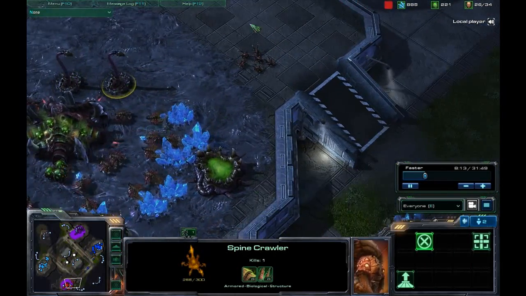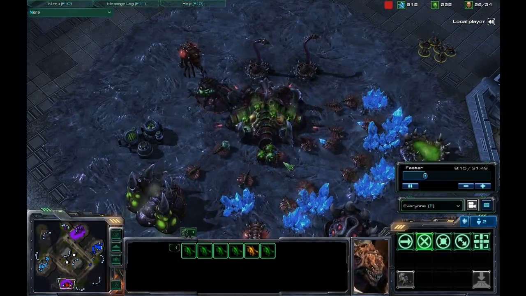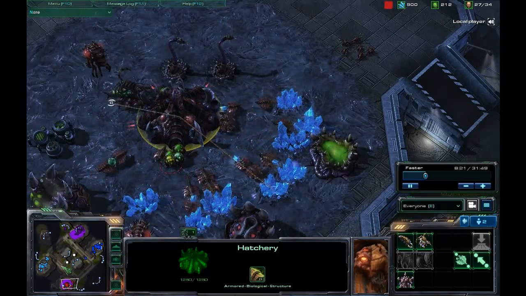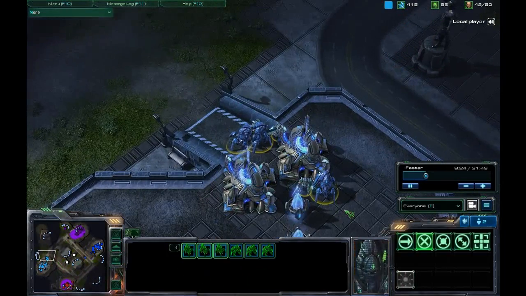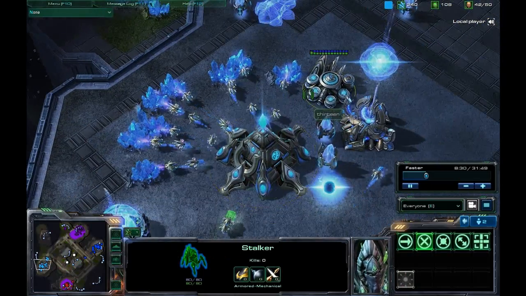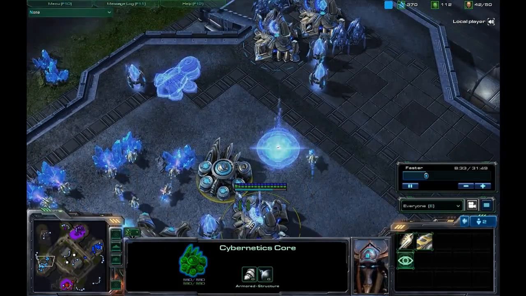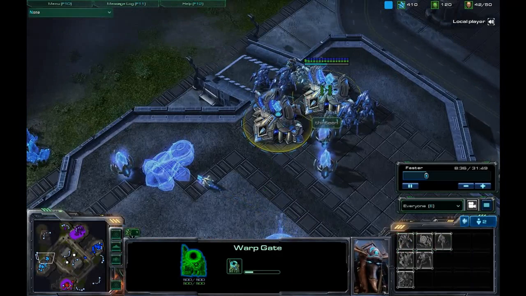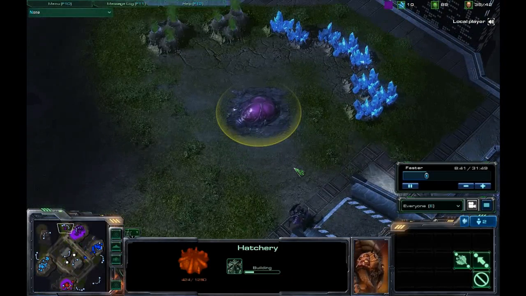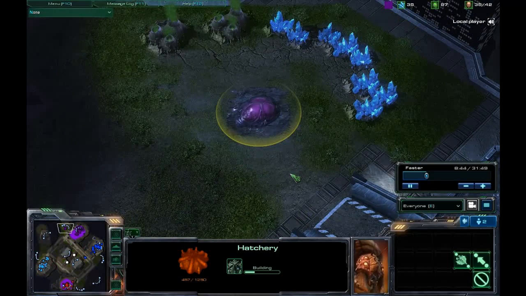And he does have 2 spine crawlers up already, although starting to build up quite a large amount of minerals, so he does need to do something quickly to spend that money, lest he fall behind in his production. 13 has now switched over, starting to produce some stalkers here, and I would assume he is going to be researching. Yes, he does already have warp gates, so as you can see, he is turning his gateways into warp gates at this point. I have thrown down another expansion up here at my natural.